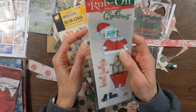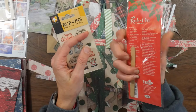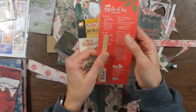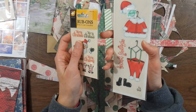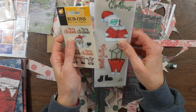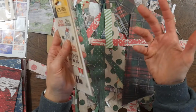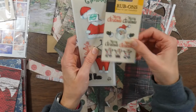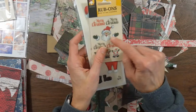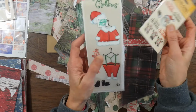And then these are Tulip rub-on transfers, and they originally came from Hobby Lobby back in 2003. Again, they have not been in my stash that long, but apparently they were in somebody's stash. My mother-in-law passed them on to me, and I can always try to use up anything. So I will see if these are going to work. I just thought the colors of the red and green and kind of the creamy white worked on this one.